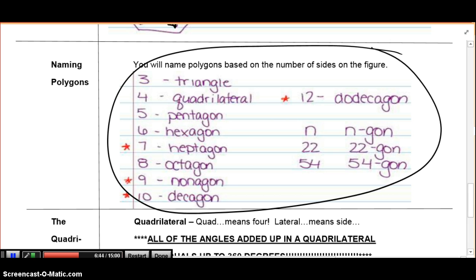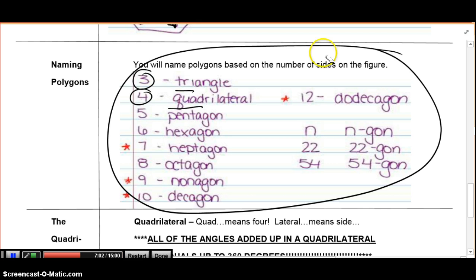And each one of those names has a representation to the number it's associated. The word tri, meaning 3. What is that? A 3-sided figure. Quadrilateral, that's a 4-sided. Pentagon, hexagon, heptagon, octagon, nonagon. All of those have to do with the number in which they're associated with.